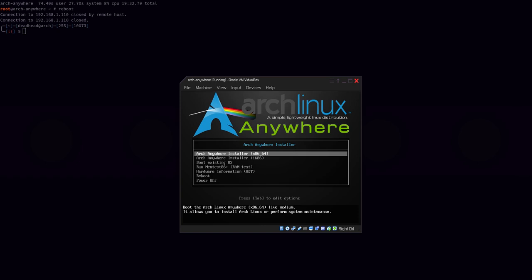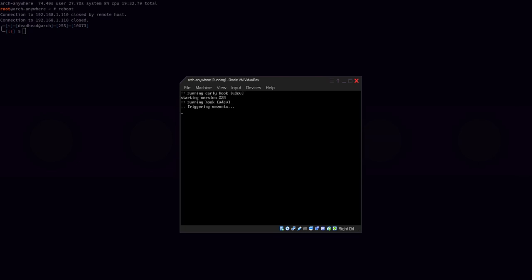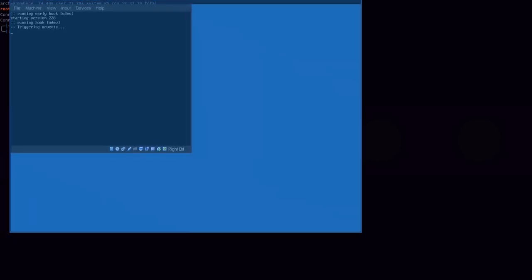Okay, so we're back at the ISO screen here. So we're going to go ahead and boot existing OS. So here we are at our new OS that we just installed. xfce.